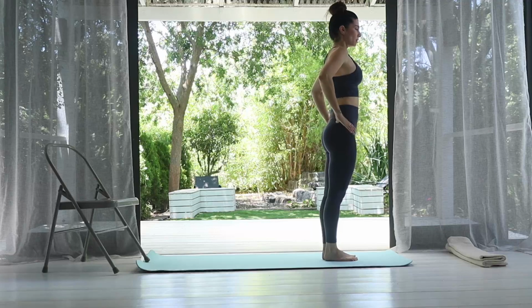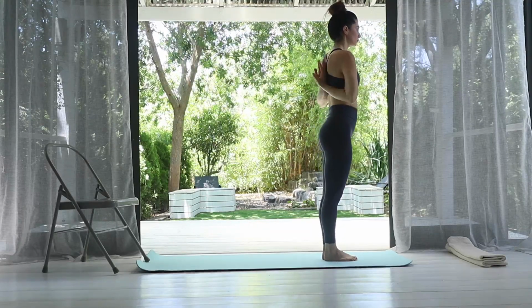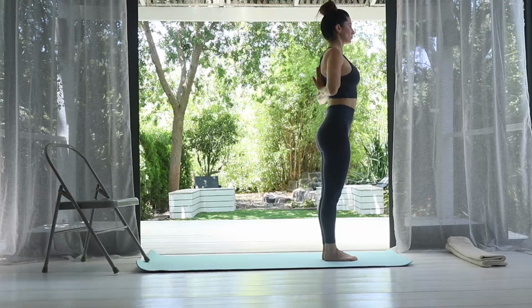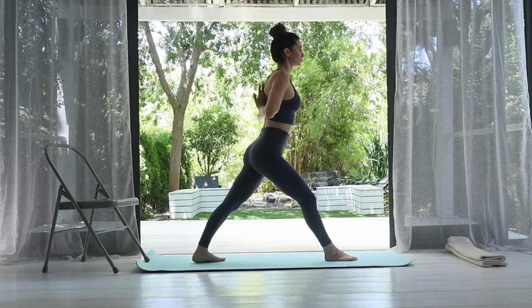Repeat this pose once again on each side, this time with your palms behind your back in the reverse prayer pose. If you find it challenging, grab your wrists behind your back instead, or you can continue with the previous variation.